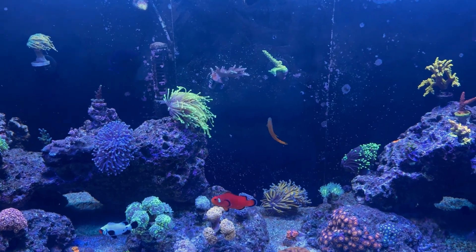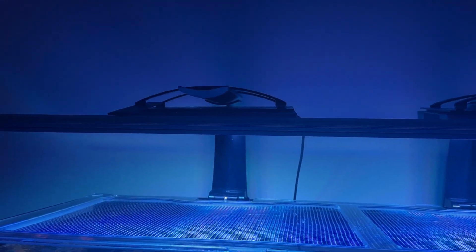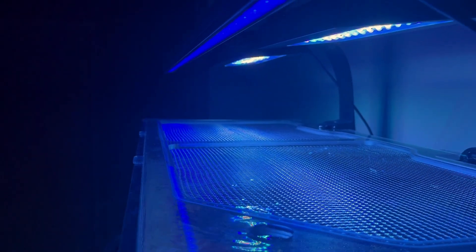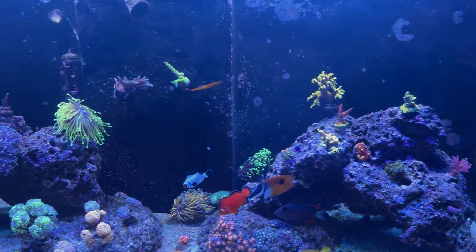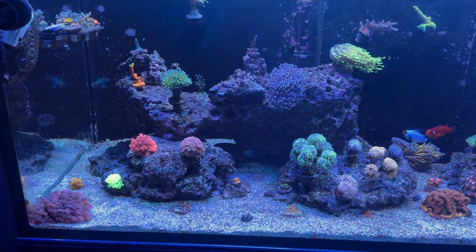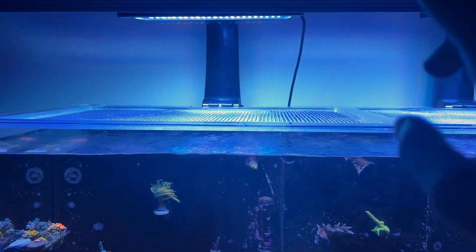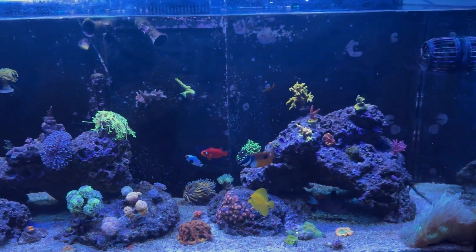One thing is my alveo did start losing its color, so I'm really hoping that's a nutrients problem like with the hammers. In terms of anything new I'm doing, I started dosing Acro Power — I'm on my second week so I can't speak much to it yet. I also picked up some AliExpress hybrid LED bars. I really need a better way to mount them — I want them more angled. I haven't gotten a PAR meter yet so I'm being careful with the light. I dialed back the Radions and I really love the blue spectrum these bars add — it's a different blue than what the Radions give off and I really like it.